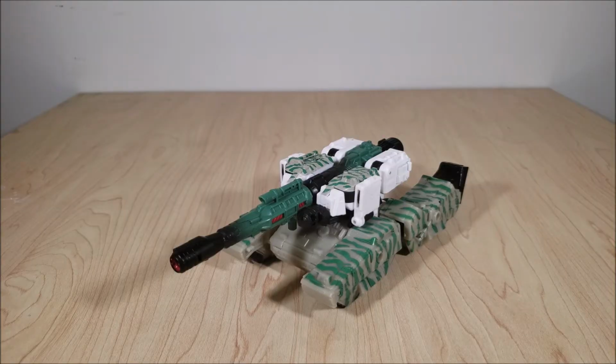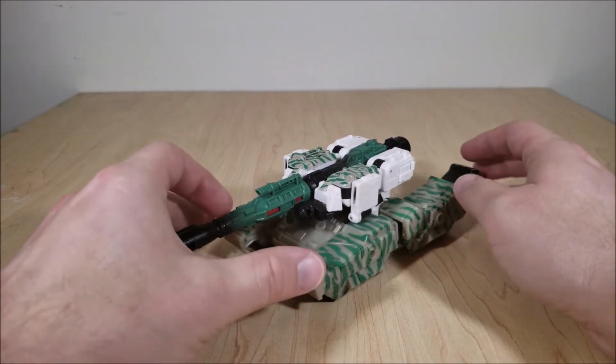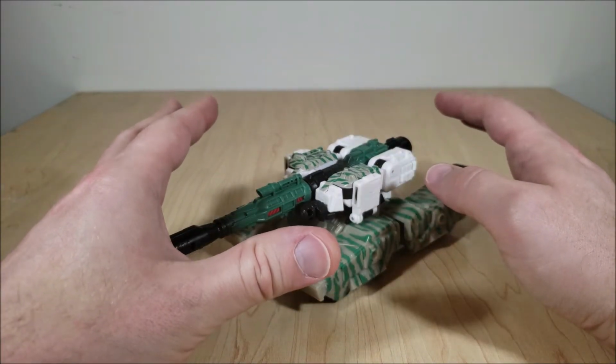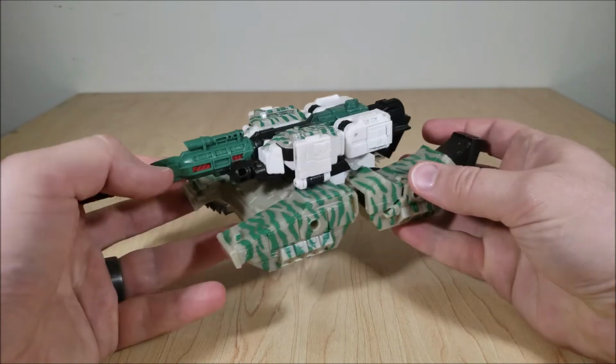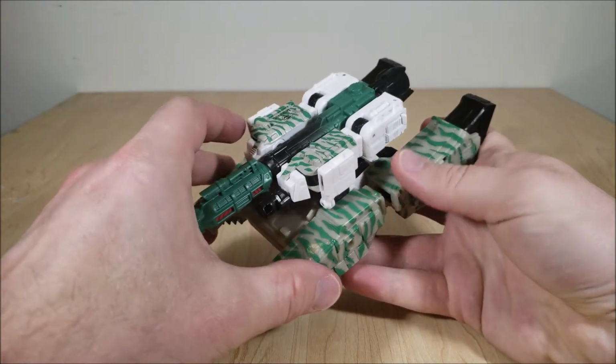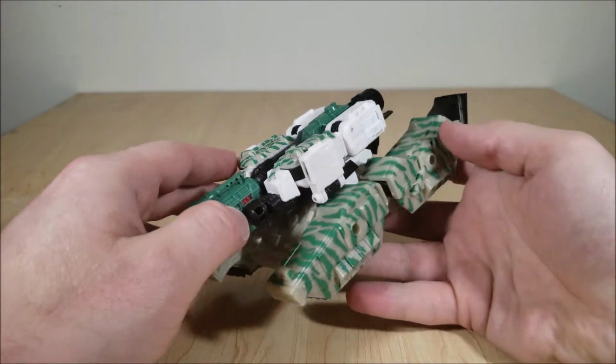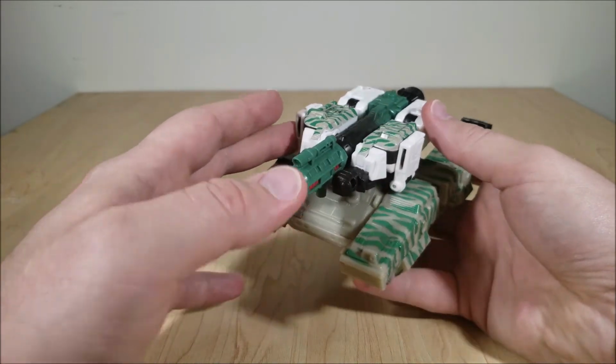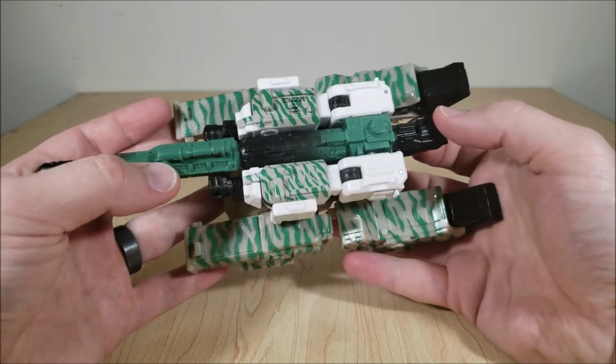Alright, here's Megatron's vehicle mode. It's an 8-shaped tank, just like the regular version. So, nothing crazy new to see here aside from the cool new colors. Combat Megatron's done up in an Arctic camo deco. So you can see it's a lot of this green camouflage striping going on, but he's also got a lot of this beige and this white going on here. And he's also got black accents.